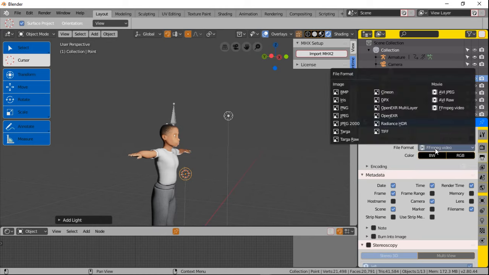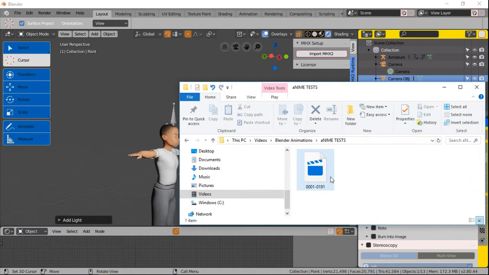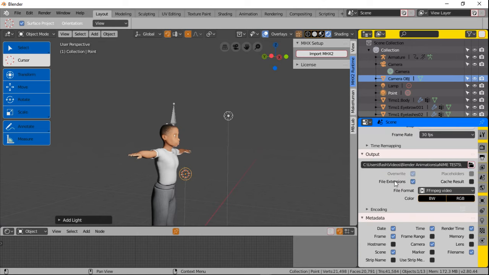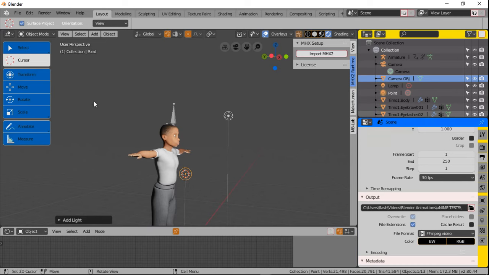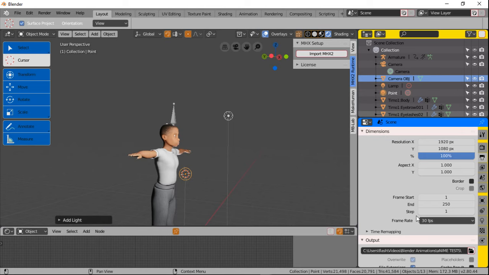Well, I did that before. Let me just try the AVI. I'm not sure which format actually worked out better. Actually, let's go back and check the format. Let's see what this file format is set at. It says MKV. So what's an MKV? Is MKV FFmpeg? I don't even know. All right, so I'll just leave the FFmpeg video like so. And other than that, this is 30 frames per second. That's good. Make sure your frame rate is set at 30 frames per second for your dimensions area here.